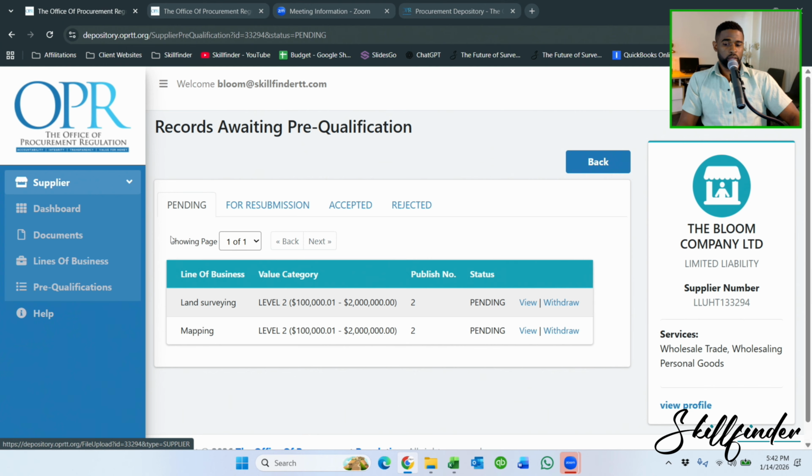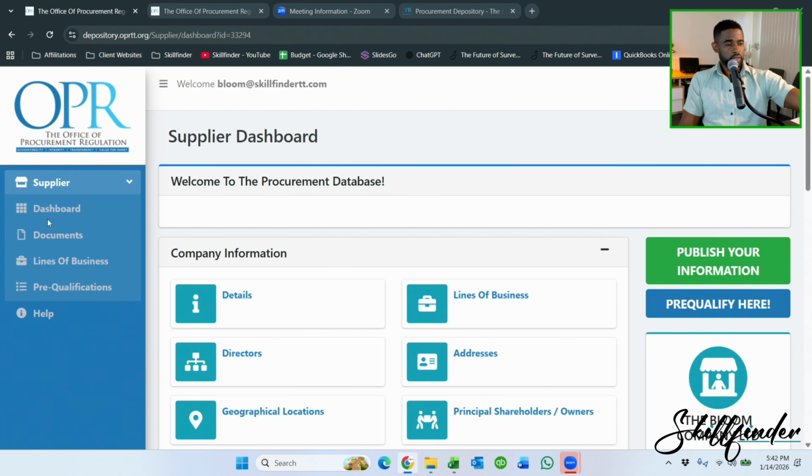Even in the pending state, you may actually get notifications from jobs being offered, because there are times that if the pool is small, they are not getting the service required. They are not getting the skill set available. They will look for persons who are pending and try to approve them. So this is where we are. This is the entire process to be in OPR registered. After we finish here, we just sit back and we wait. So with that, I want to conclude.